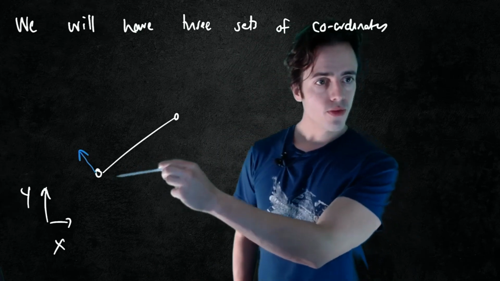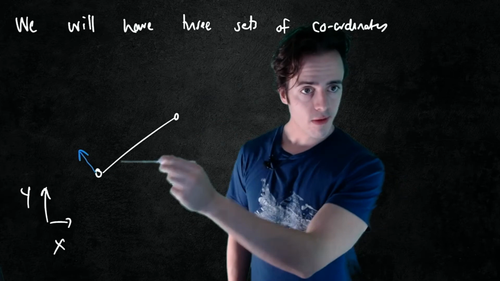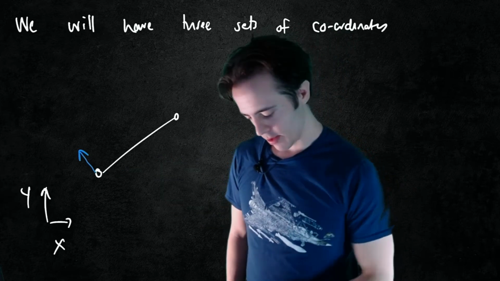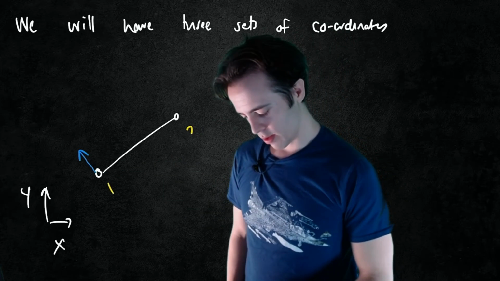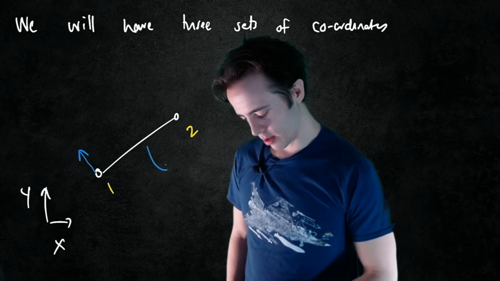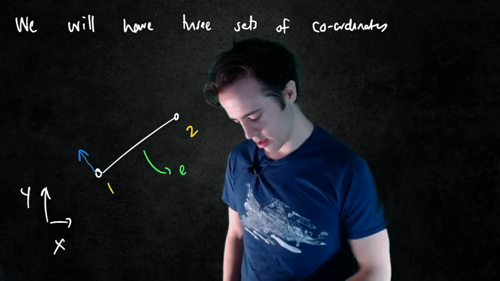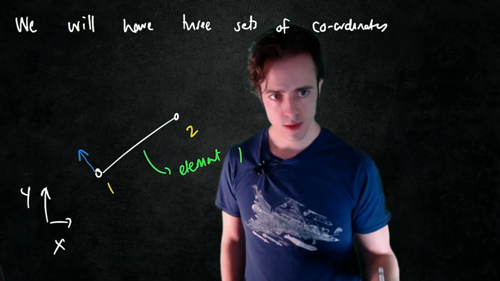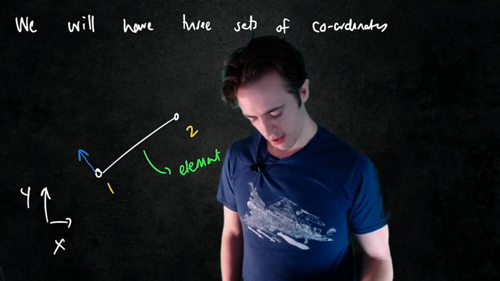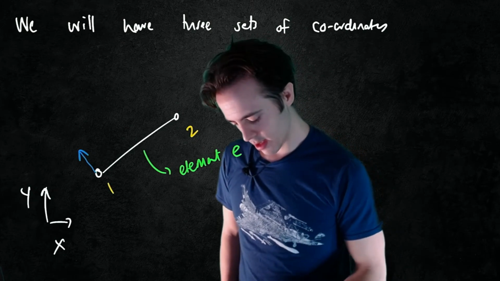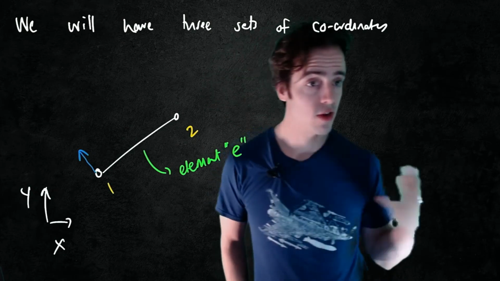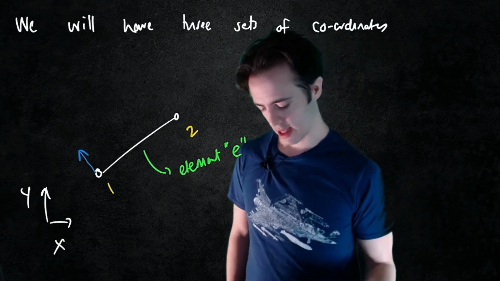Okay, so we're going to define three sets of coordinates. So this is my elements. Let's say I've got nodes 1 and 2, and let's call this element 1. Let's not draw that in blue, let's draw this in green. Okay. In fact, let's just draw this in general. Let's say it's element E, okay, where E is just a number that we can then replace in this.